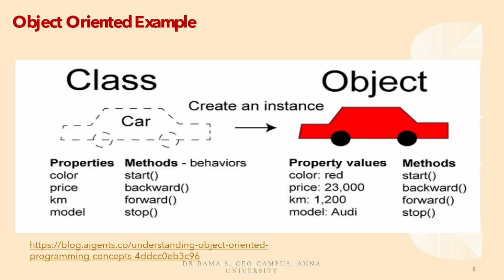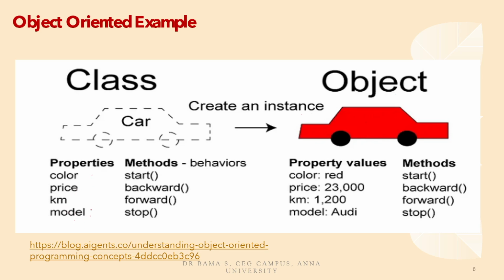Take a car, which we usually call a class. It is very similar to what you have done in object oriented programming. We have a class called car, and within this class we have one instance of the car, of one brand, and here you see that as an object. The object is this car as an instance, and its properties are the color, which is red, the price, the kilometers, and the model.